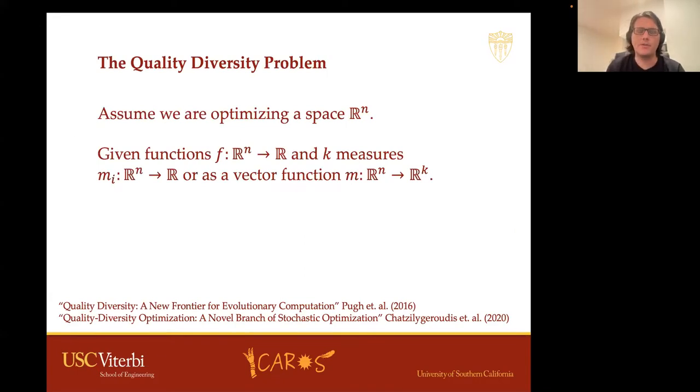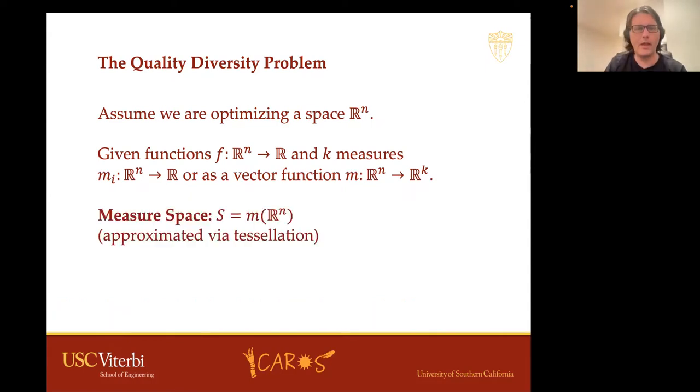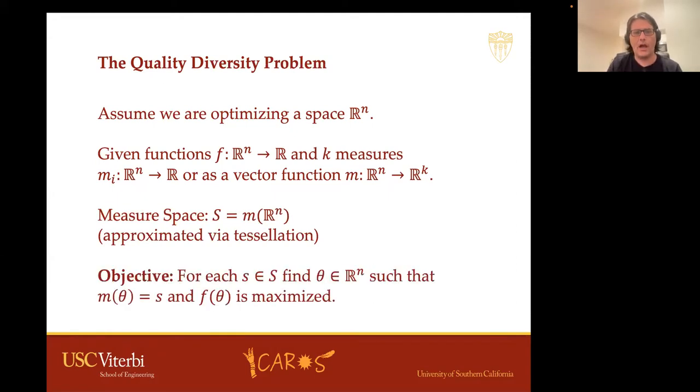We can also formalize the problem, which maybe you haven't seen in talks, like a formal definition of QD. But here it is. So let's say we're optimizing some continuous space, just like single objective optimization. You have an objective that you want to maximize. And then you have these K functions we're going to call measures. And we want to span these functions. You can just treat this as a single mapping as well to a low dimensional space, as a vector function. So if you map your search space down to this low dimensional space, then what you really want to find in quality diversity is a solution for each point in this thing called the measure space. You want to find a solution in search space that maps to that point. And then also, out of all those points, you want to maximize the objective. And that's what a quality diversity problem is. That's the crux of what we're solving.